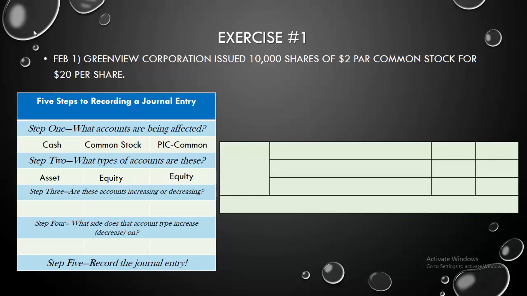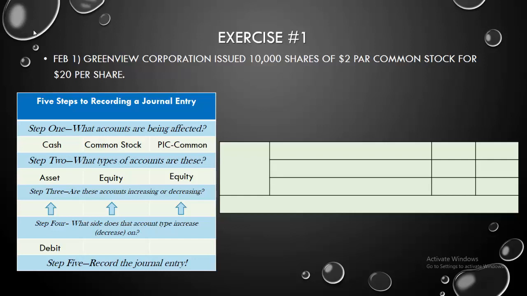Well, if we're selling stock to raise cash, then the value of our cash account or our bank account has to be going up. So we're going to have an increase there. Common stock tracks how much stock you have issued in order to raise money, but it only tracks up to the par value of the stock. But we're issuing more stock, and since we're issuing more stock, the value of our common stock account also has to go up. And then paid in capital for common stock transactions tracks how much your investors paid into your company in excess or above the par price of the share. And since we have $2 par common stock and we're selling it for $20, they're paying in a lot extra above par, which means that account also has to be going up.